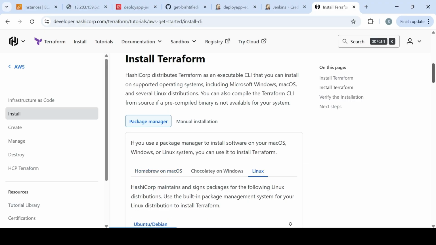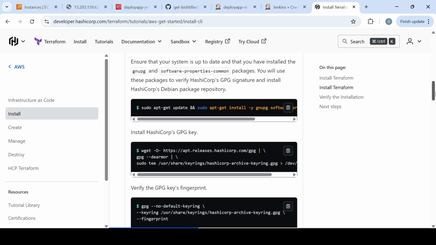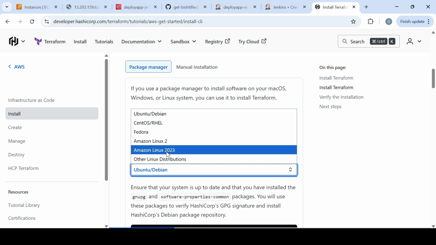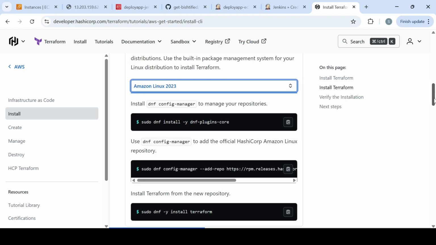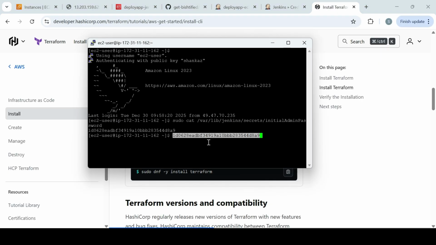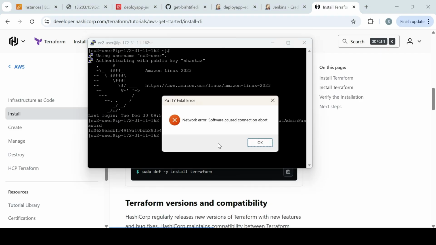Just a second, I don't have Linux, I have Amazon Linux. So my first command would be, I'm already connected to Jenkins master, so let's not waste time.